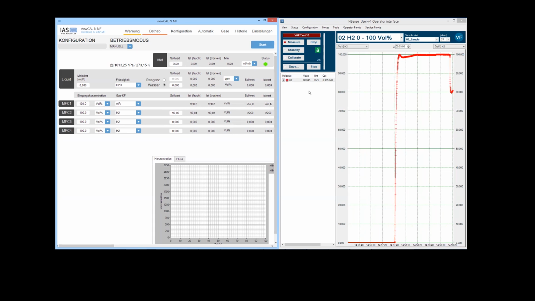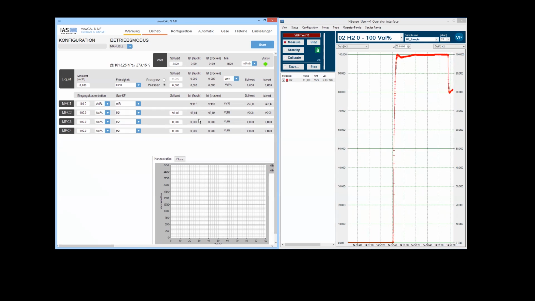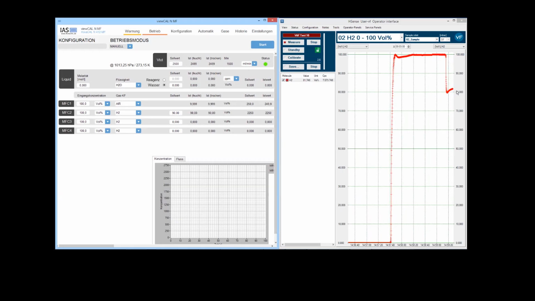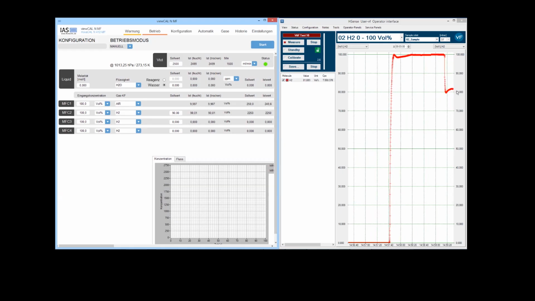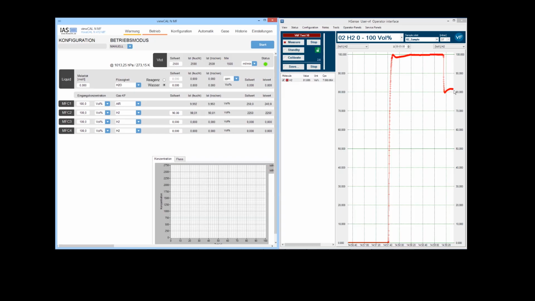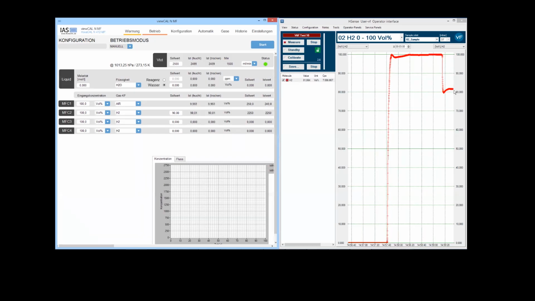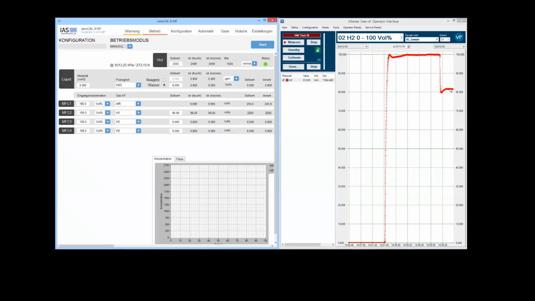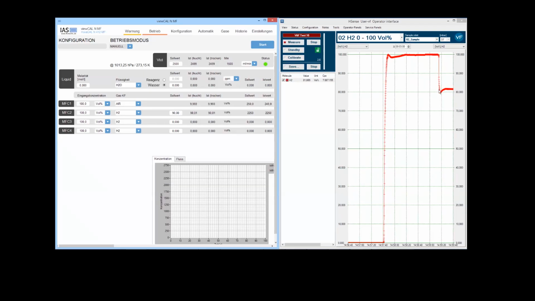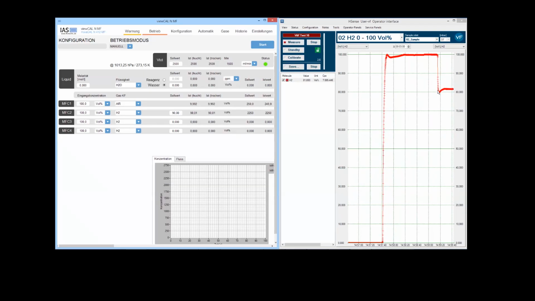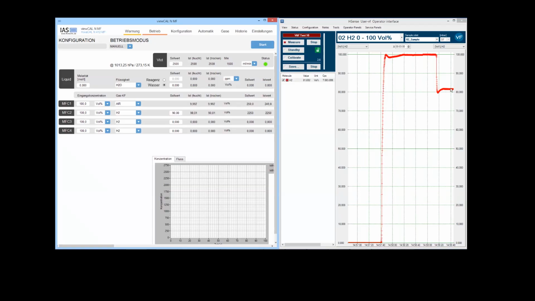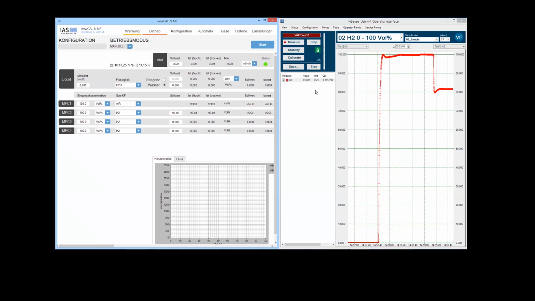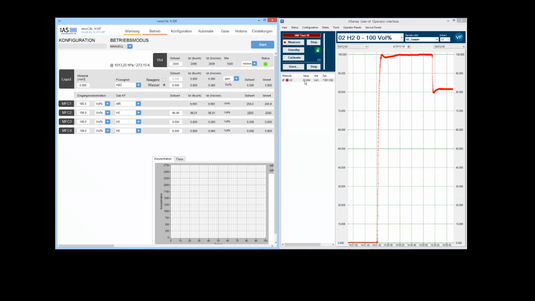So what we see here is that once we switch the gas divider to 90% hydrogen, we see a rather large deviation, which is why we're going to establish the first linearization point in our linearization table. Again, we're going to have to wait until the signal is saturated. So we don't want to calibrate in any of this transient part, but we want to calibrate the point once the signal is saturated. This is now a different type of calibration.